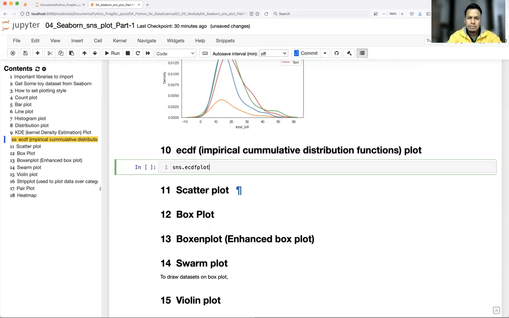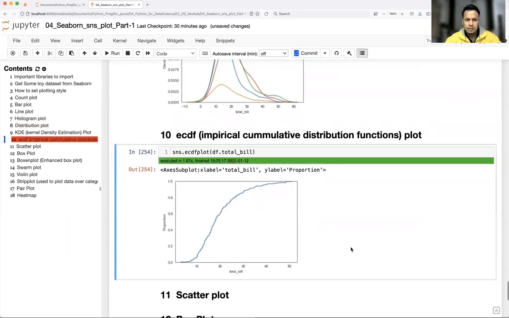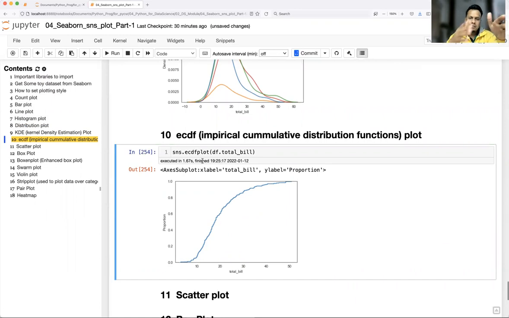When you want to see something cumulative, go with this: df dot, let's say I have total bill. If you had taken a histogram, it would plot a bar graph, so you may have to do some smoothing, but here it is not required. Internally it has been taken care of, and that's how it is showing the cumulative bill.